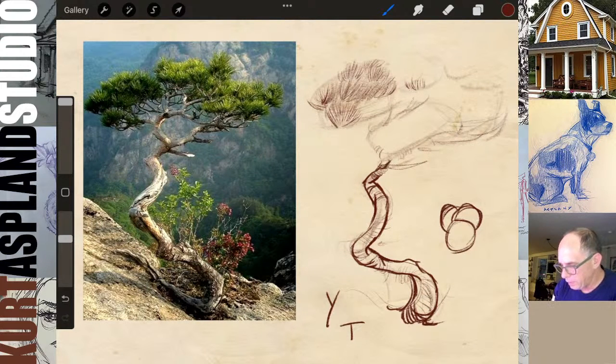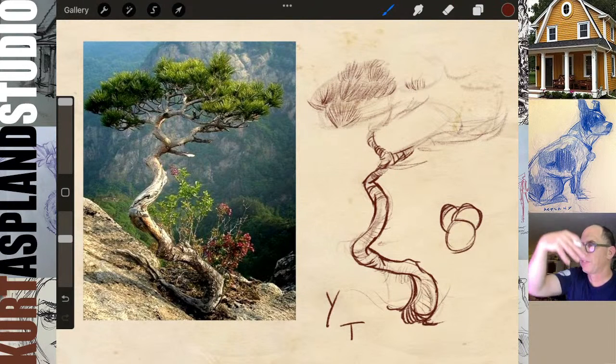You'll use this idea of overlap so much, especially if you ever move on to drawing the human figure. Oh man, you use it all the time to really tell you what forms are on what. For example, look at my hand here. Let me get in the right position.